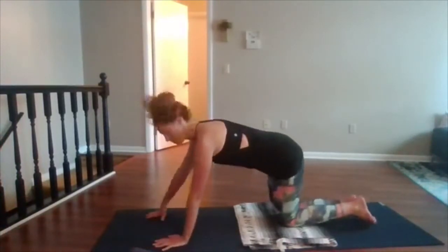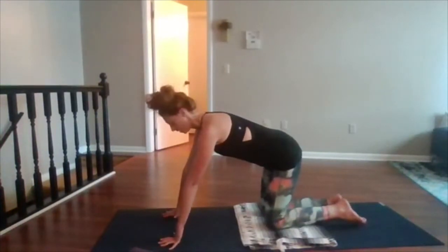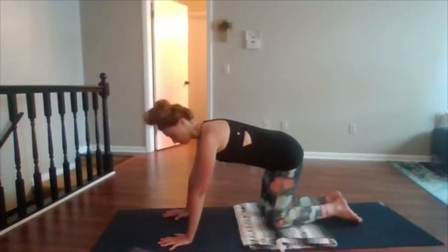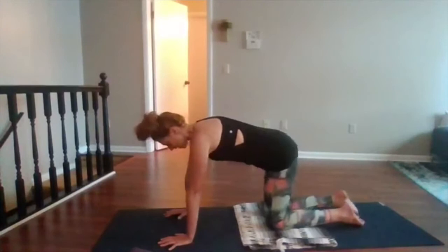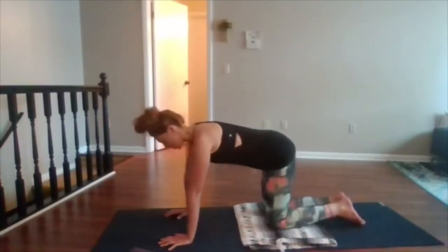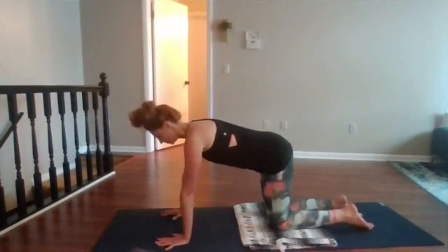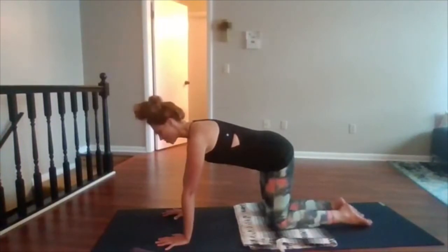And I can't do that far out with both hands at the same time, so I'm going to scooch it in a little bit and slowly lower those hands down. And then go ahead, shake out a little bit. Come to standard tabletop position. Spread those hands wide. Notice if there's any sensations, any vibrations around the arm muscles.